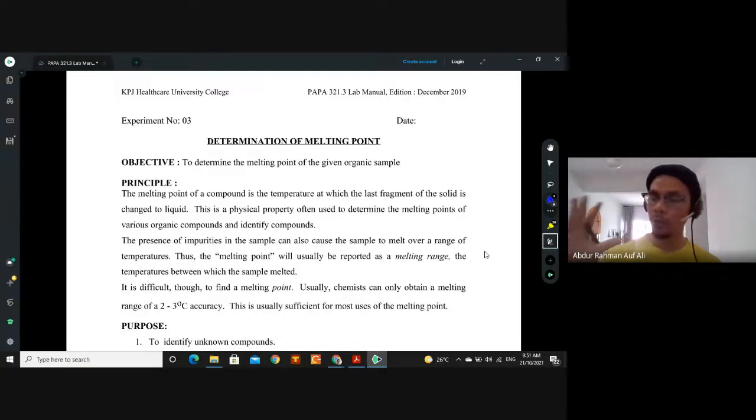So how do we verify the identity? Let's say a tablet comes into the lab, a chlorpheniramine tablet. Although it is labeled chlorpheniramine tablet, you have to verify that identity. So one of the ways you can identify it is to perform melting point. Because the Pharmacopoeia is a book, a journal which contains all the details of registered drugs all over the world.